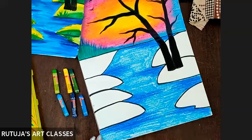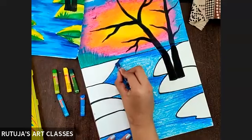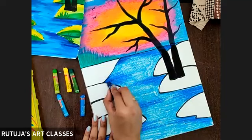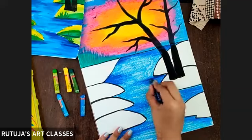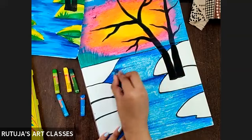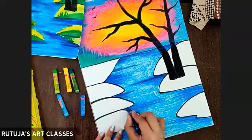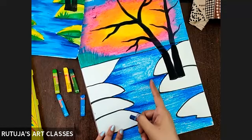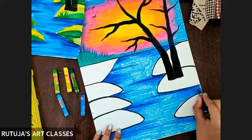Okay, Tanvi. Now I'm taking Prussian blue, the last color. See, just wherever we want to add depth, over there we will add. In the corners. Okay, very less we have to use. Make some strokes. Strokes or lines. You can see the difference. It added depth. Don't skip it, everyone. Do it.